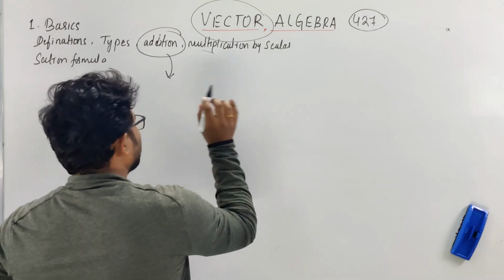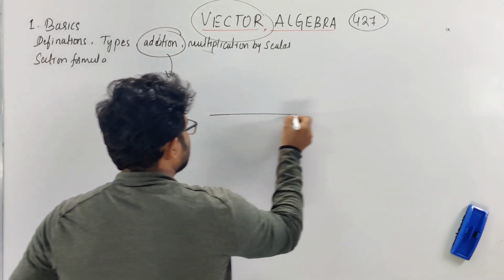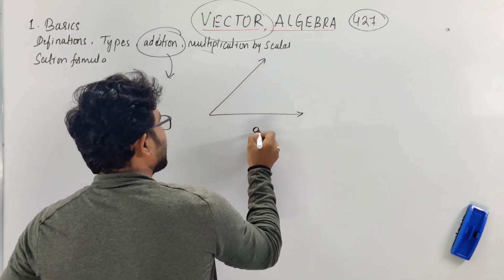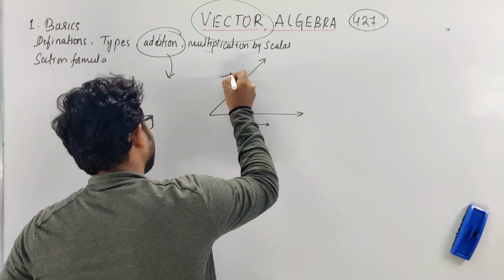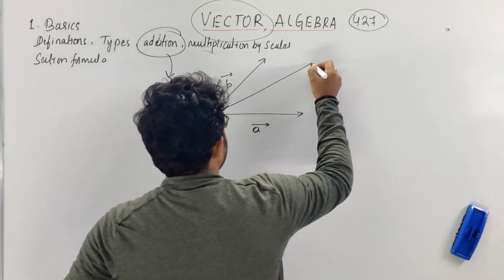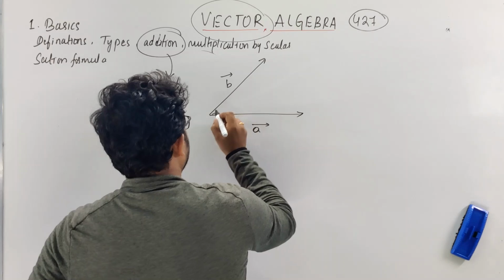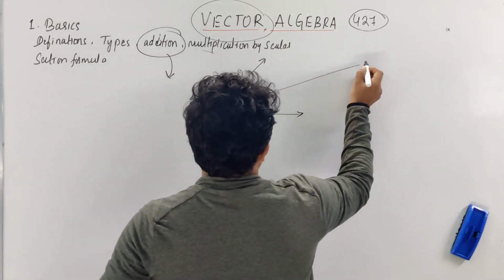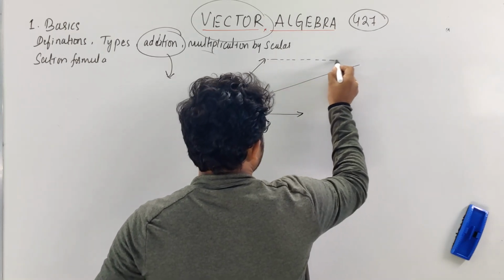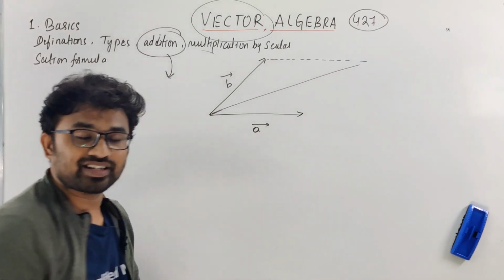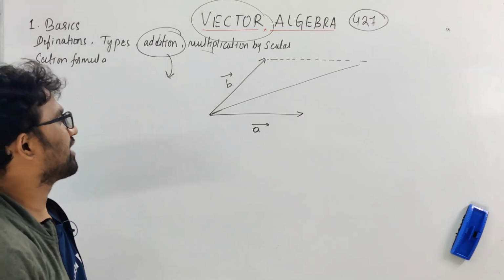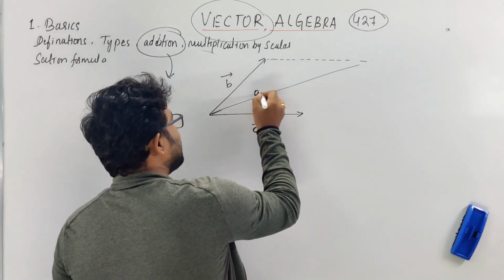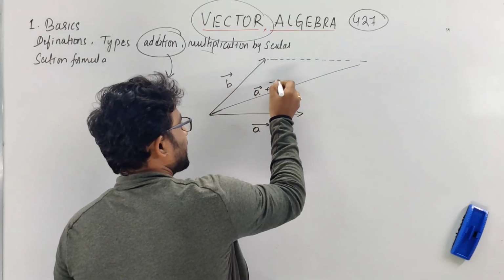For example, one of the most important is the parallelogram law of vectors. If two vectors are represented by two sides, the resultant is this. The diagonal is the resultant. So we used it many times in physics. In fact, when I teach electric charges and fields numericals, you must remember I used the same concept. If this is a vector and b vector, by notation we write a vector plus b vector.